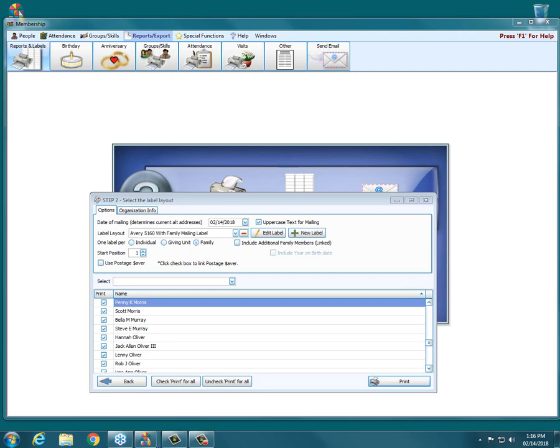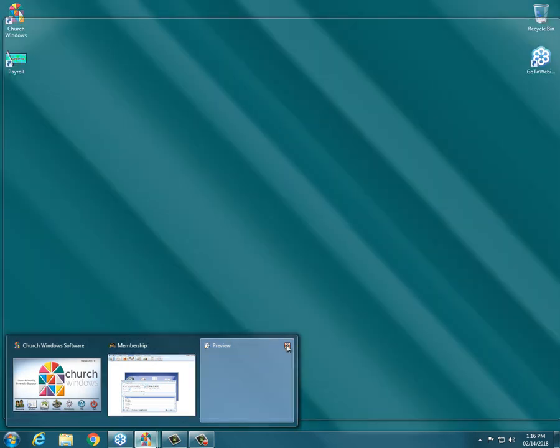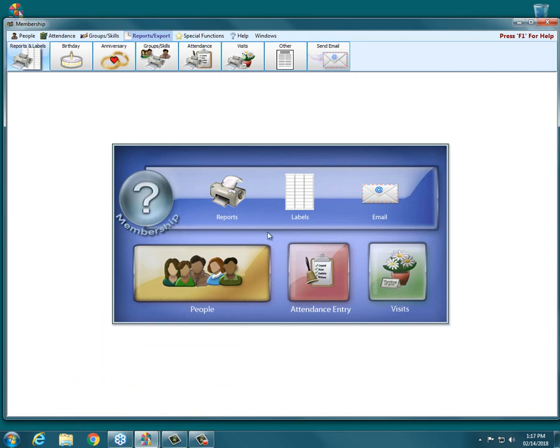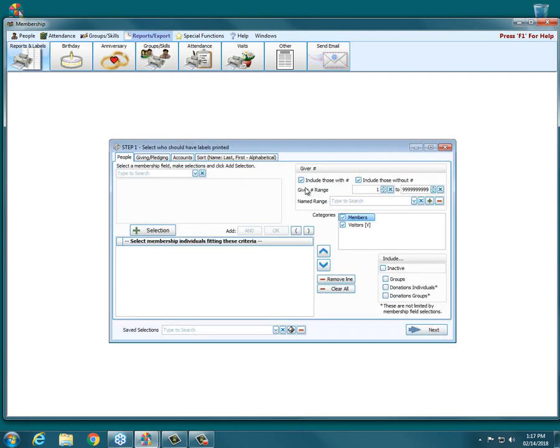Someone's asking, can we go over how to get to the saved selections that we have saved? Sure. I don't know why my preview is being so pokey here. Let me see if I can force it to close. Okay. All right, so if you've saved a selection, Deborah's asking how to pull that up again. If you've saved a selection, go into Labels. Right down here at the bottom where it says Save Selection, simply hit the down arrow, and then you can select those. If you have a bunch of them, they'll all be listed here. I just happen to have the one. Click Newsletter Labels, and then it's automatically going to fill in your criteria that you saved.